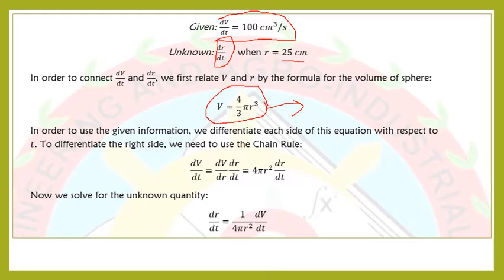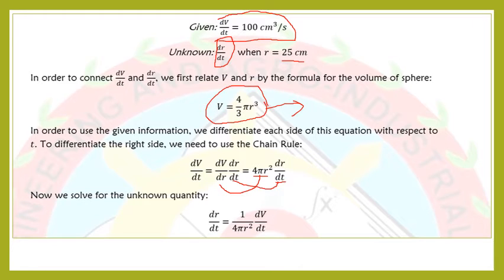So, ibig sabihin, ang derivative ni 4/3 pi r cubed is equal to 4 pi r squared. Kasi 3 times 4 over 3 is 4 na lang yung matitira. And then constant man si pi, and then r raised to 3 is magiging 3 minus 1, magiging r squared na lang. And then just copy dr over dt. Okay, eto class, eto siya. And then si dr over dt, pinopya lang.